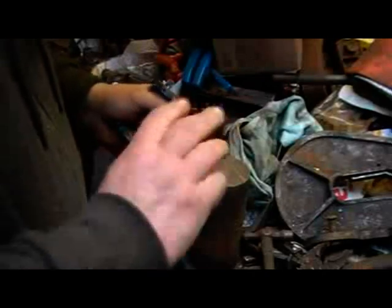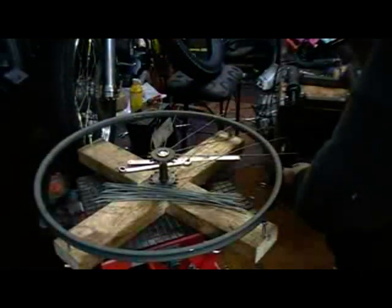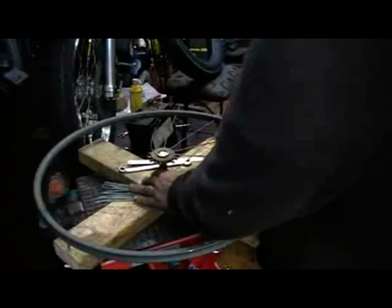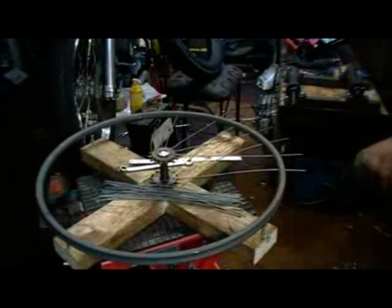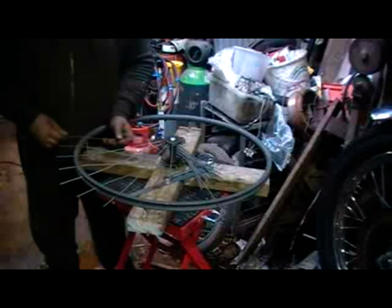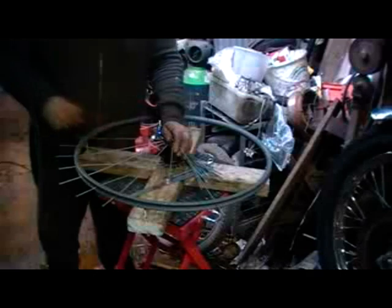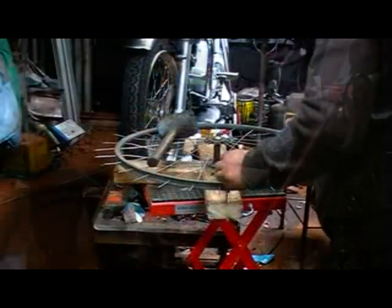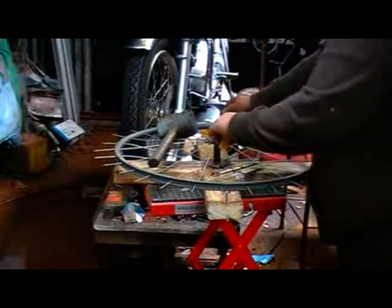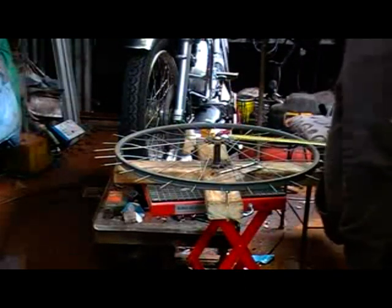The opposing disc is of course drilled with the holes half a division out of sync with the first set. Here I'm assembling the hub — it's nowhere near finished, just to make sure I've got everything right and everything lines up. The hub is bolted to the center of the jig, the spoke nipples are screwed into place, and the spokes are threaded through the rim to locate in the hub. Just checking everything, making sure it looks ok and I haven't messed up the spacing in any way.